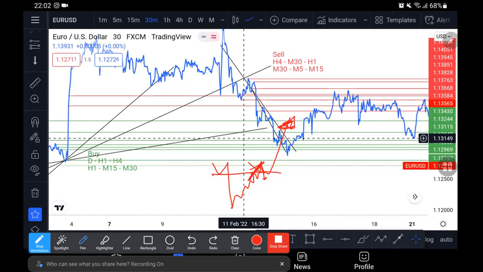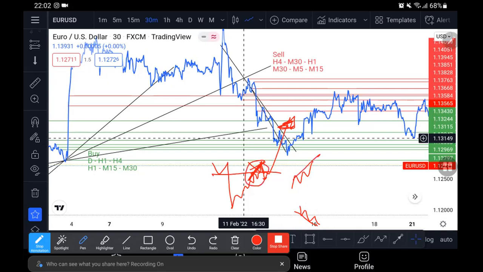Sebab divergence ni, origin dia daripada indikator MACD. Moving Average Convergence Divergence. Kalau kita tengok di indikator tu, info yang dia bagi adalah momentum dah tak ada. Maksudnya, di chart menaik, tapi di dalam indikator dia akan tunjuk menurun. So di dalam indikator dah tunjuk momentum naik tu tak ada, dia nak jadi sell. Tapi dekat chart dia tunjuk menaik.